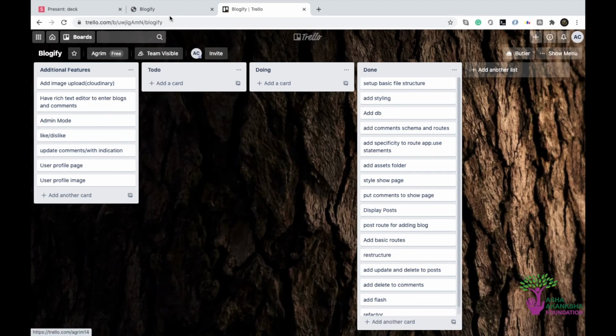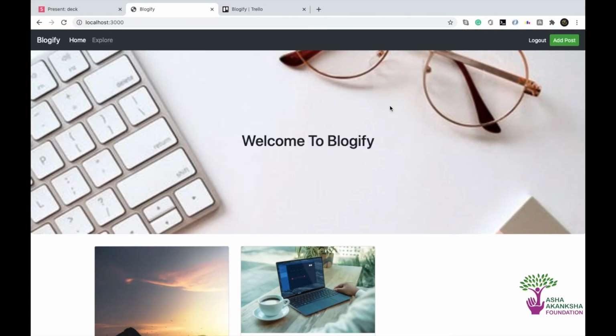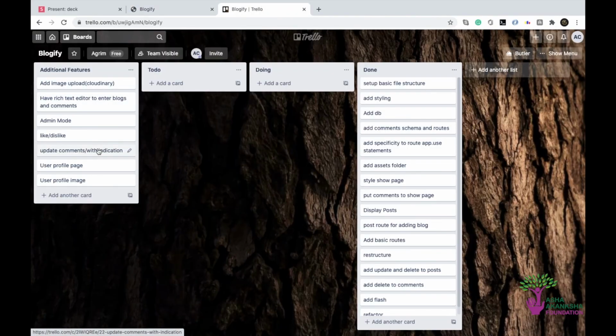User profile page. Currently, if you are logged in, you do not have any way to visit your user profile. So what you could do is add a user profile where you could display the user profile image, which is one more thing. You could ask a user to enter his profile image while registering. So you could display his image, his small description, and you could display his posts, his comments, and you could use that to do anything you want, right?